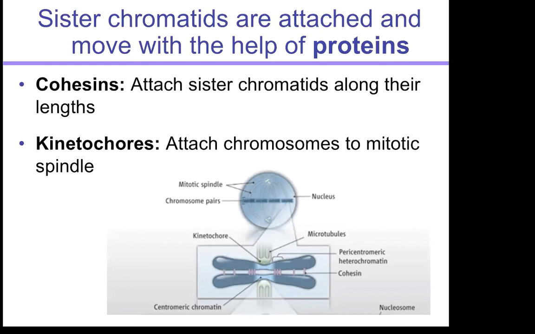In addition, you can see these little purple lines right here. These are proteins that are basically structures that keep the sister chromatids together. Those are cohesins. They cohere the 2 sister chromatids together. The other important region that I want to point out is this region right here. This is the kinetochore region of the centromere. This is where those mitotic spindles attach, right? So if we think about this overall picture, here is my centrosome made up of 2 centrioles that's producing the spindle fibers that is attaching at the kinetochore region of the centromere of the 2 sister chromatids.